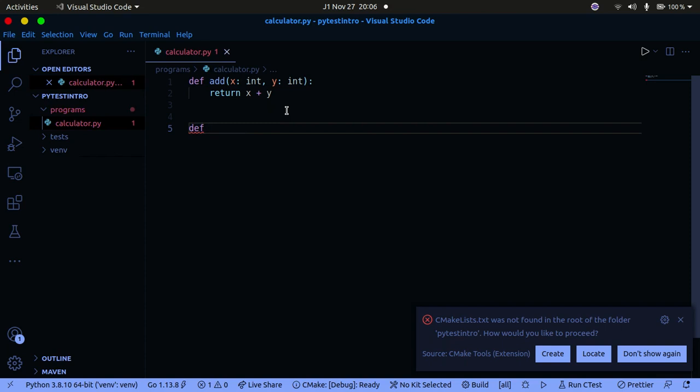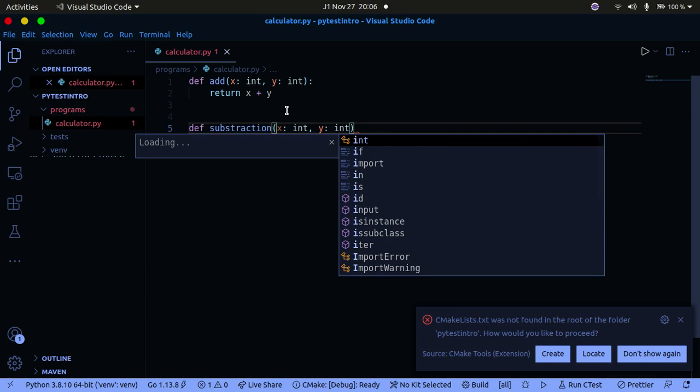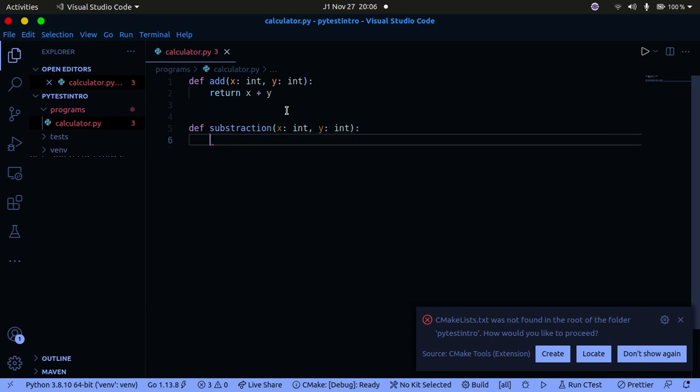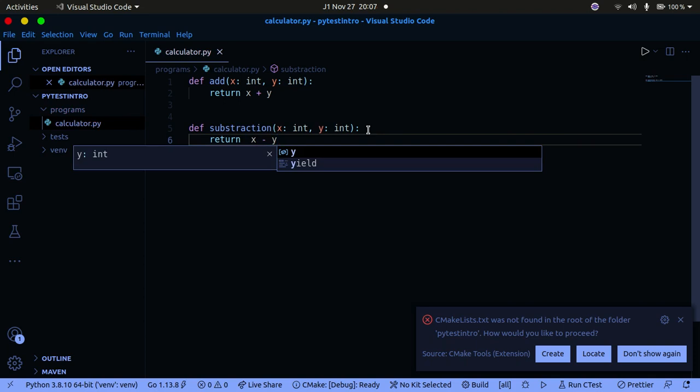Let's set another function called subtraction, and again I'm going to take in two variables, x of type int and y of type int. I'm just going to use this for integers. If you want to pass floats, then you can leave the types blank. Let's say our calculator can take in floats, so this must not necessarily be int, and you can pass in anything you want. Even if you pass in a float, the program will not crash, because Python at its core is still a dynamically typed language. So here we're going to return x minus y, just like that.